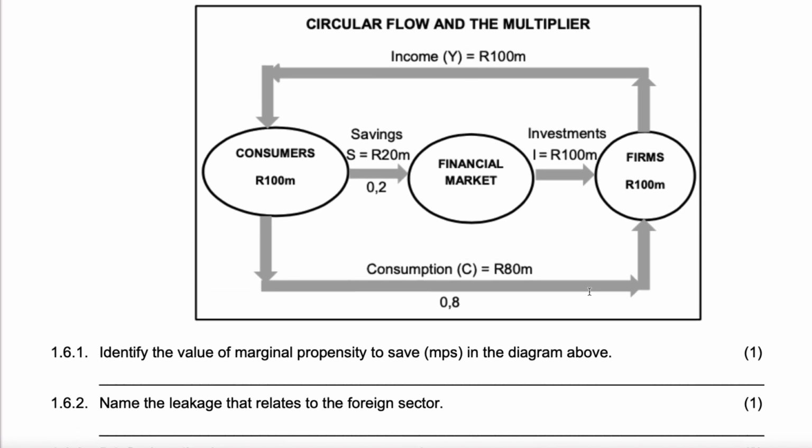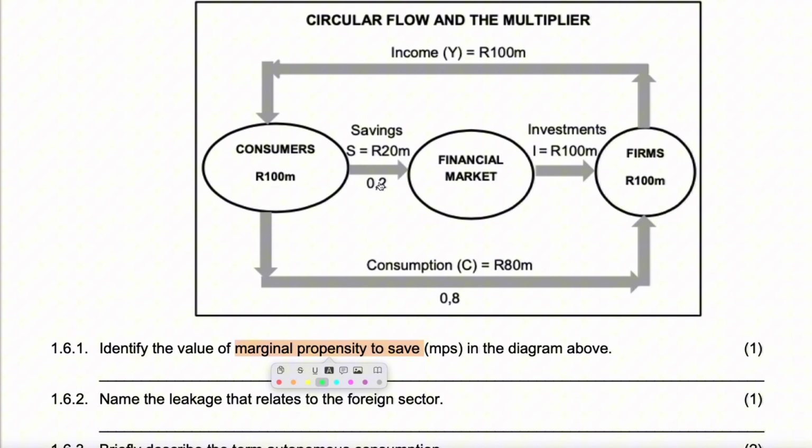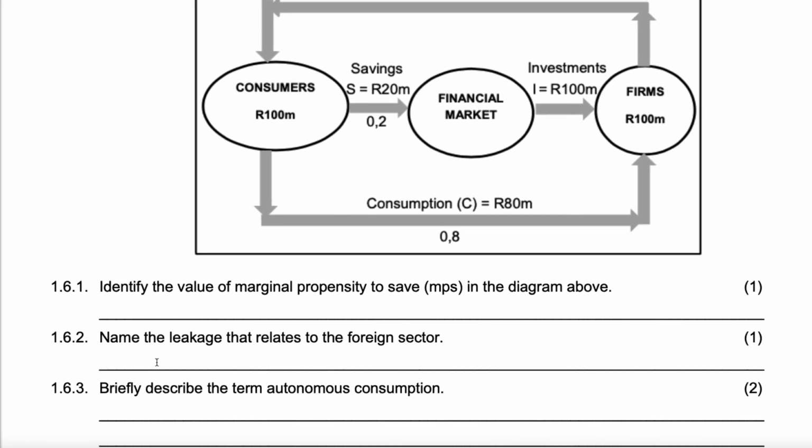Right, so question 1: identify the value of the marginal propensity to save, MPS. All right, so where do we have savings? We have it here. So basically, it's an easy one. The answer is 0.2. This is MPC, marginal propensity to consume. This is marginal propensity to save. Add them together, you get 1. So the answer there is 0.2. Like I said, this is one thing you don't get wrong, because MPS, savings, come on. How would you get this wrong? It's not even possible.